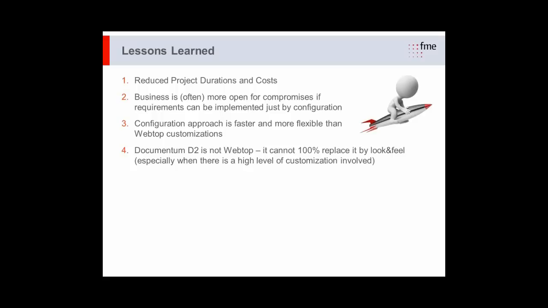So you have to check every function you need in your application, whether it is also offered in D2, and whether the function is similar or equal in D2. For example, the creation of new documents. In Webtop, you select the template on the first page of the creation wizard. In D2, this is completely different. In D2, you select the template on the last page of your creation wizard after you have entered all the properties. This is only a small difference, but there are also some other differences.